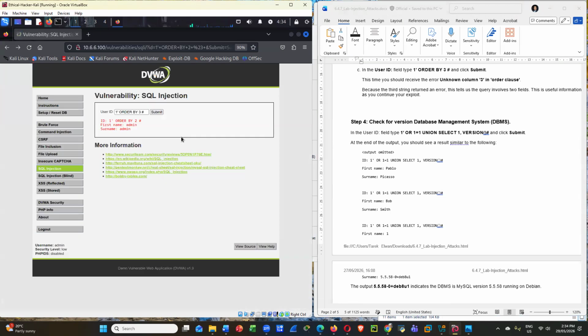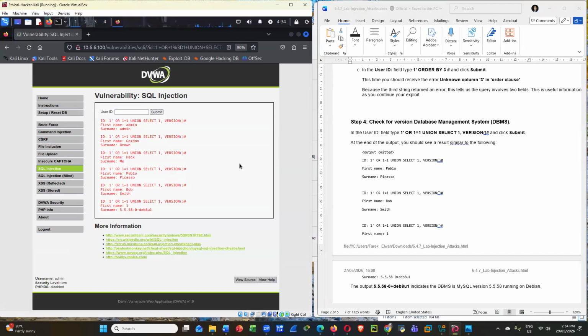The third piece, I'm going to check whether we have any specific database version. Why is that? Because each version usually comes with improvements of hacking tools, different ones. So if I hit that, it gave me the version.